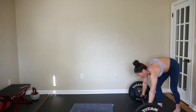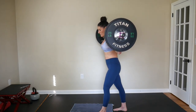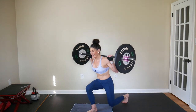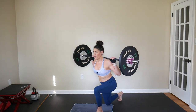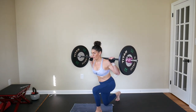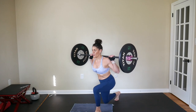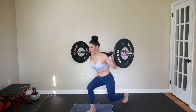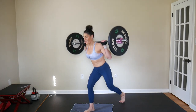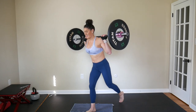Reps. I'm going to count on one leg only. If you would like to get through more rounds, do a single count. It's your as many rounds as possible, not mine. One. Two. Three. Four, five, six, unload.